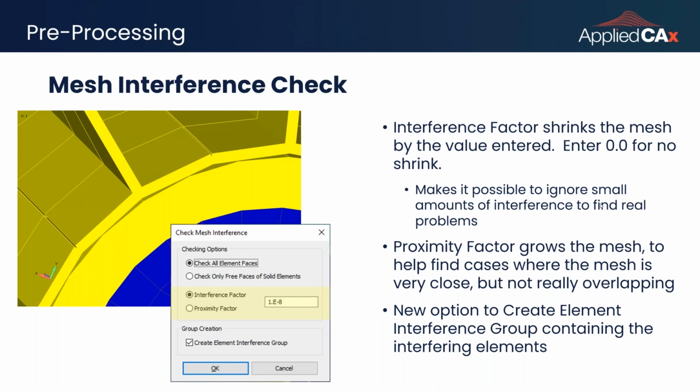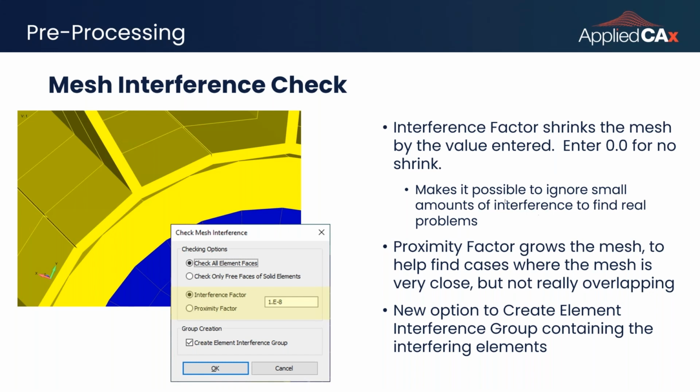So it's not just an interference check, you have some options in the way you use this tool to see when things are close, when they're adjacent, or when they're interfering. And this can be a great tool to help you kind of choose what sort of contact options you might use. All right, I've got a bit of time left.